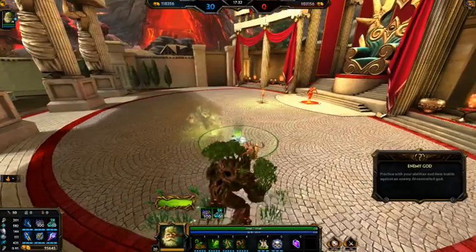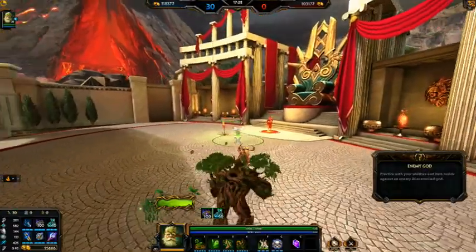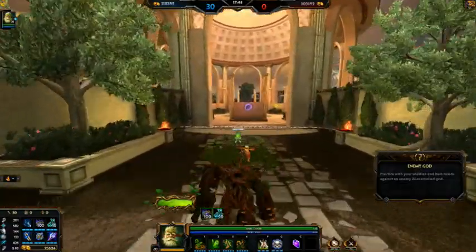So pay attention just to the little guy, and he's like Lord of the Rings, like the dude with all the bird crap in his hair. That's basically him. Anyhow, so my Sylvanus build.